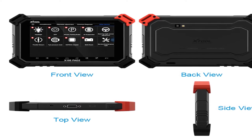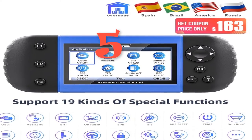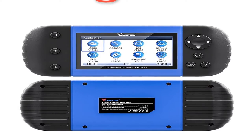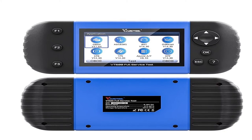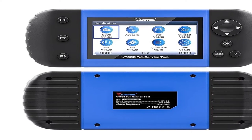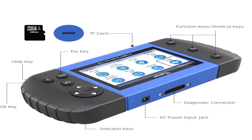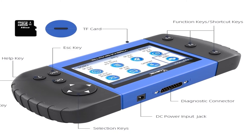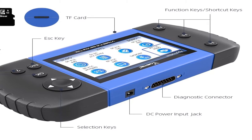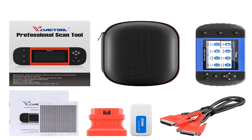Number 5 — Brand: VDiag Tool. The VDiag Tool VT600 is a professional-level car diagnostic handheld tool. It supports OBD1 and OBD2 from 1996 to 2019, offering comprehensive system coverage for a vast array of car manufacturers. It features all-system diagnosis including engine, transmission, ABS, airbag, instrument, and steering wheel, plus the most commonly required service features: oil reset, EPB, SAS, BRT, ABS bleeding, TPA, TPS, TPMS, DPF, injector coding, gear learning, and odometer correction.